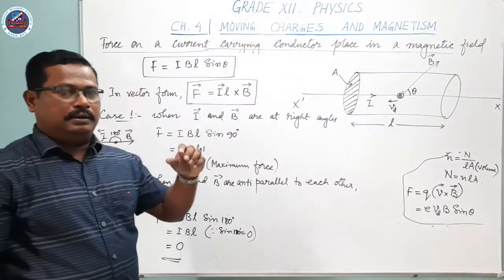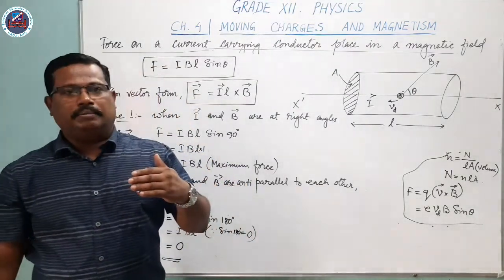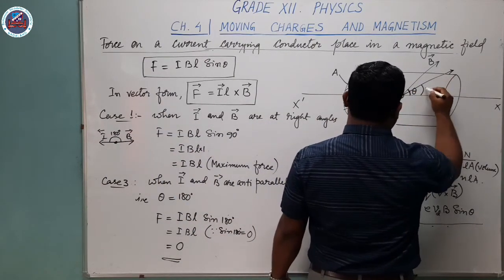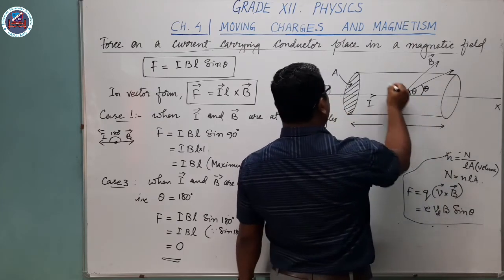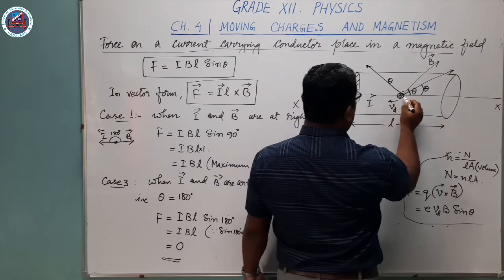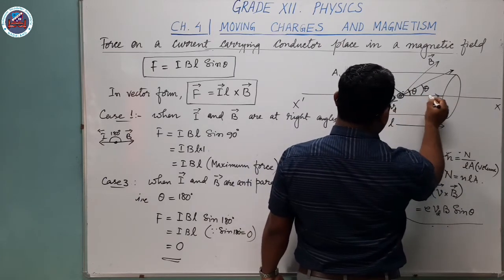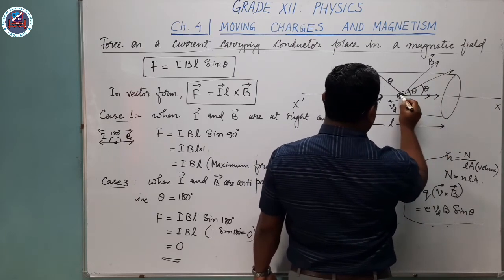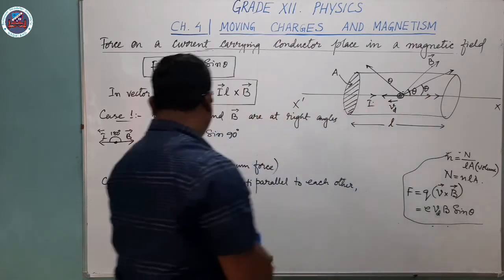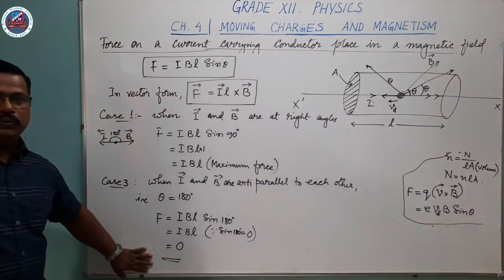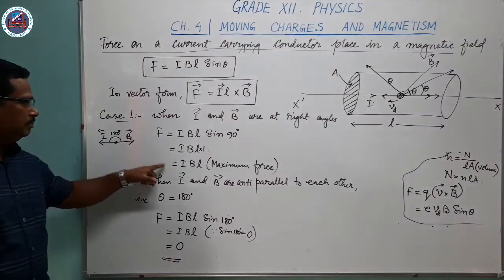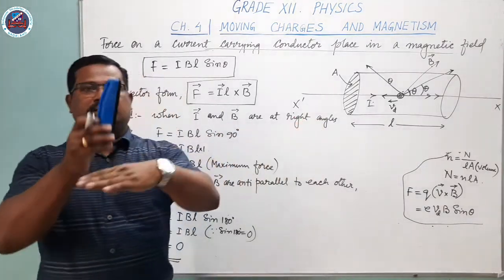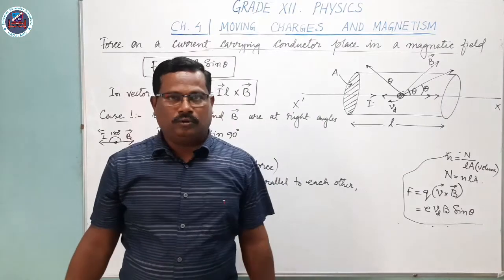That means to make a conductor experience some force in a magnetic field, if an angle is formed, like this theta or like this, force will also be experienced by the conductor. This side also force will be experienced by the conductor, but the angle should not be 0 degree. If both the vectors B and I are in the same direction, or in the opposite direction, then the force experienced will be 0. It must be perpendicular, then you get maximum force. I and B must be at right angles. It must intersect at 90 degree to get maximum force.